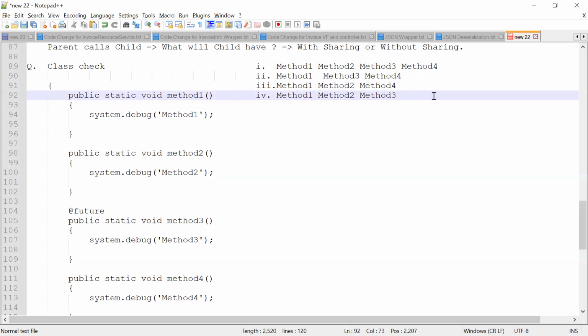Okay, now tell me which can be the option. No, it's option 3, because it's a future method, right? And a future method is asynchronous Apex, and we do not know when it will finish. So the option will be 3.